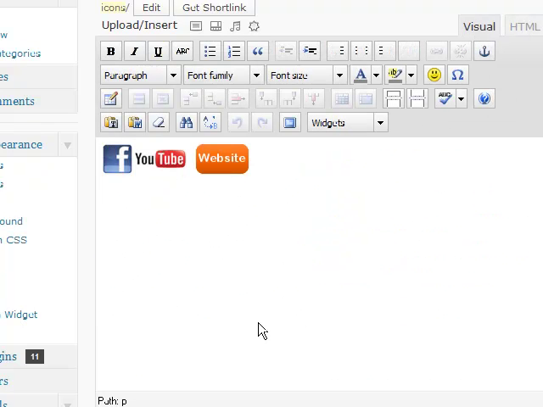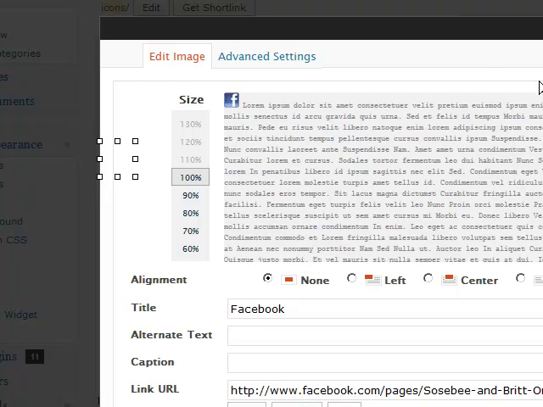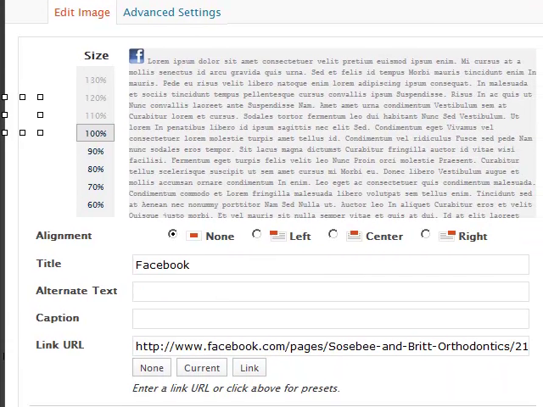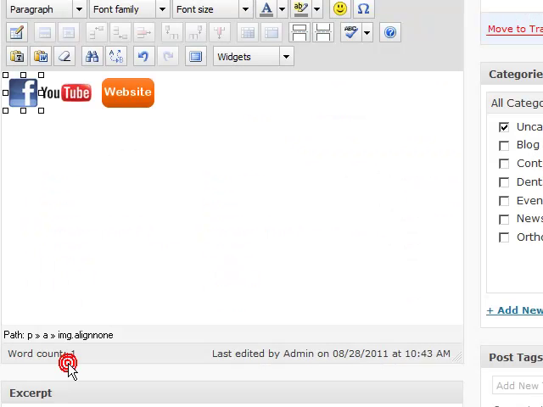So for example, on this site, you're going to click on the Facebook, you're going to click on the photo, and when you go in and look at the settings here, you'll notice that under link URL, you go to the actual Facebook page for each one of these clients, copy the URL, and then you're just going to paste it in here. That's all you have to do. And then save it. You click on update, and then you're going to go to the next one.